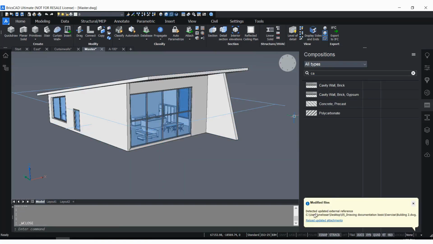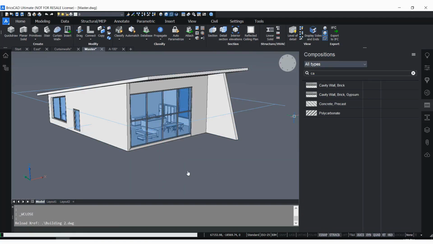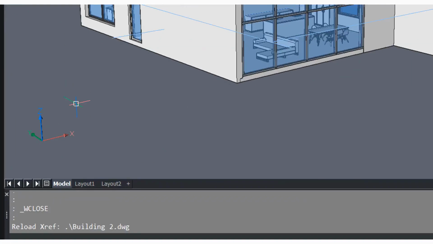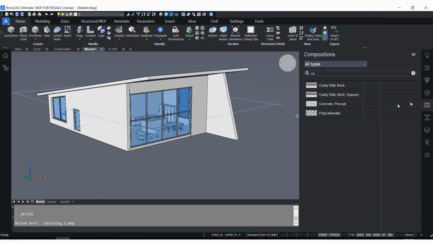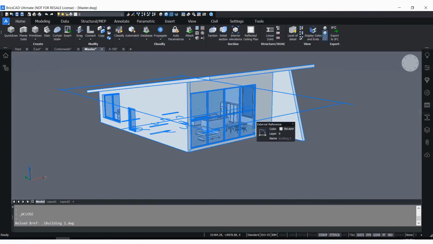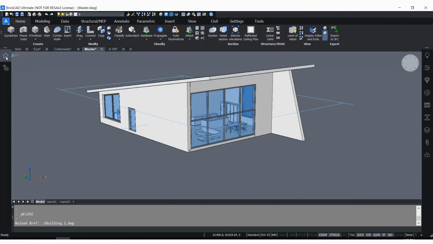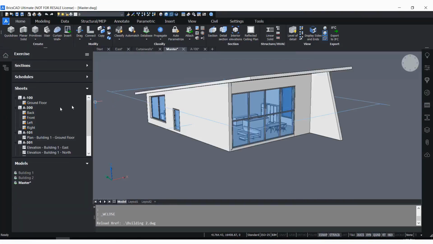Now here it's just letting me know that I can reload, so I'm just going to do that because my attachment has changed, and voila, it has been reloaded. You can see here also in my command line that it has been reloaded. I'm going to hide this panel for a second, and let's open the project browser.